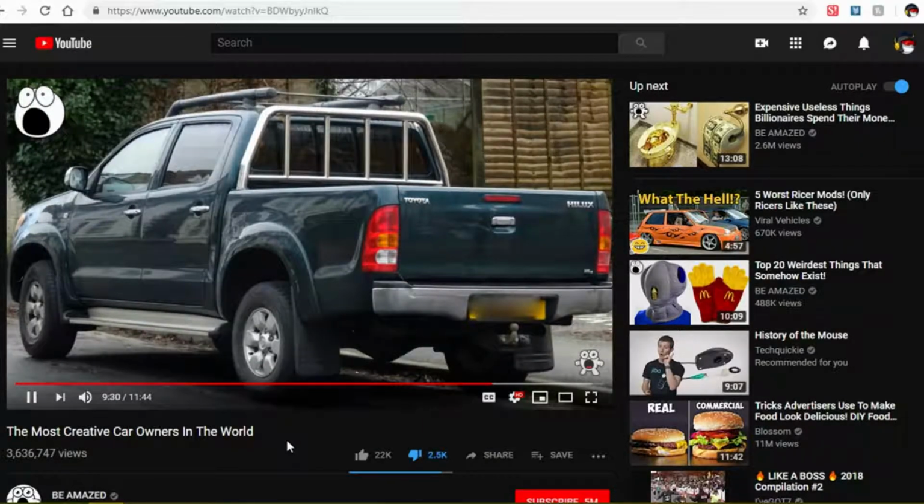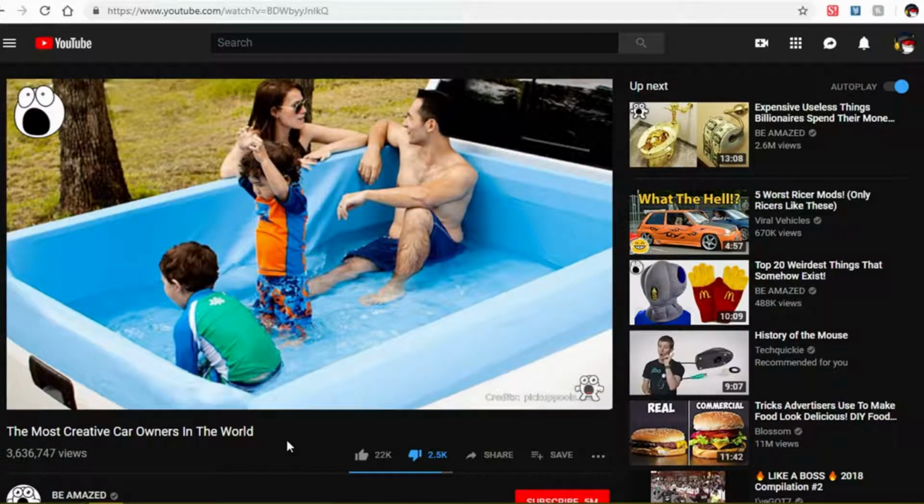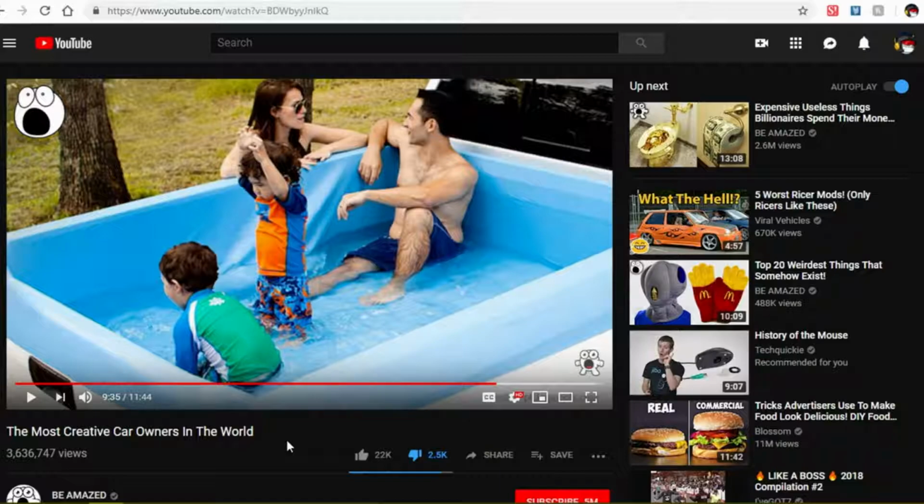And want a pool? Create something like this. Why haven't more truck owners thought of this simple conversion? Probably because they think it looks terrible, because it does. And there's really no point in doing that in the first place, because you'd put all your time into it. I can't even explain, it's so stupid.